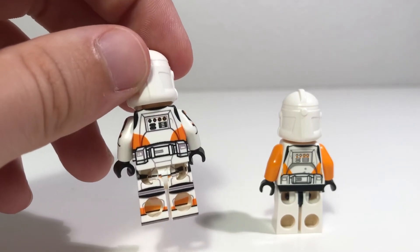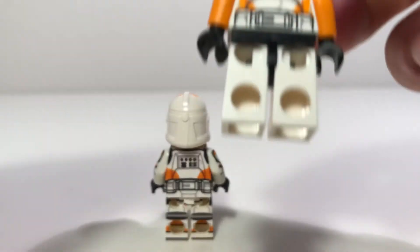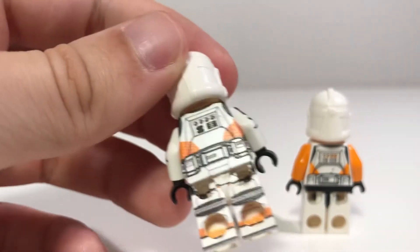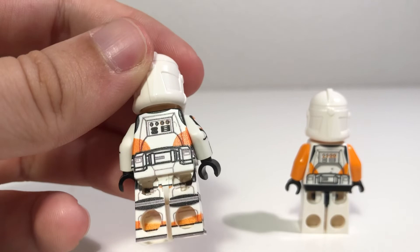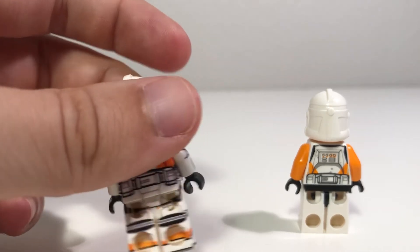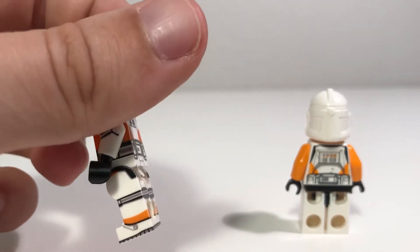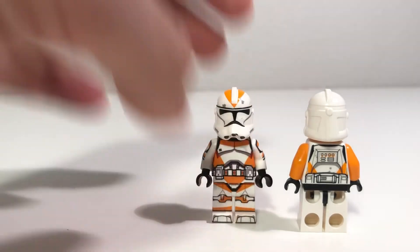It's absolutely awesome to see that they got that right on this figure. Something that's even more insane — LEGO, as you can see, has nothing on the back of the legs, just plain white. AV Figures, oh boy — there is just so much. They even printed the inside of the leg. That is how insane this detail is. And of course it matches up with everything. This is actually a misprint, so AV Figures normally does match up all the way — I did get a misprint though, but this is a really, really nice figure.